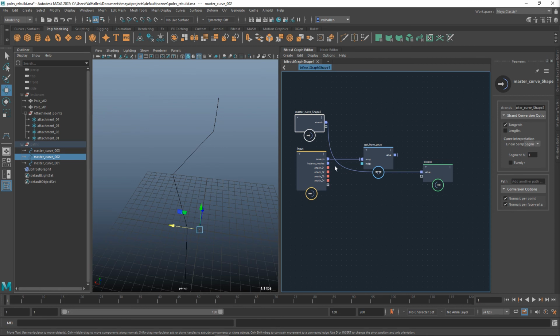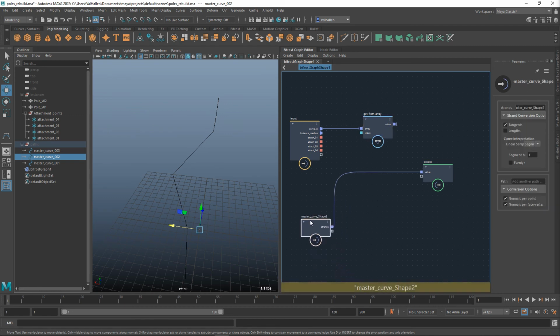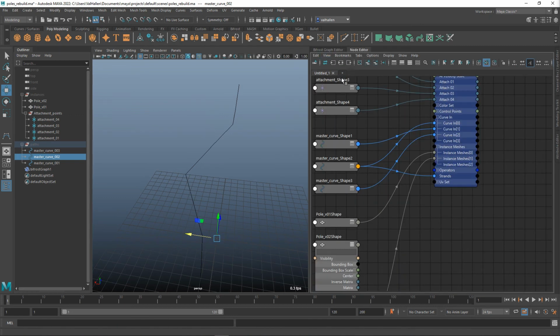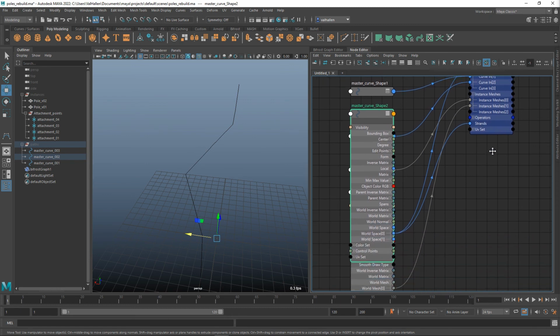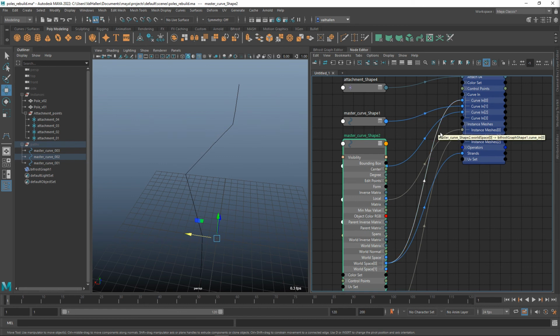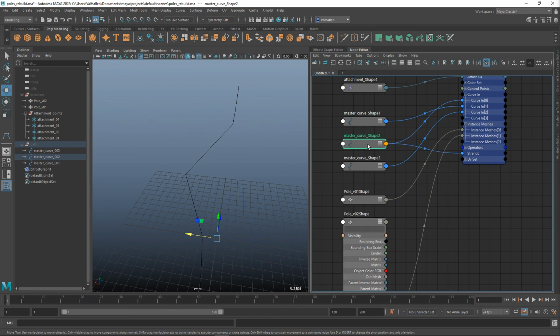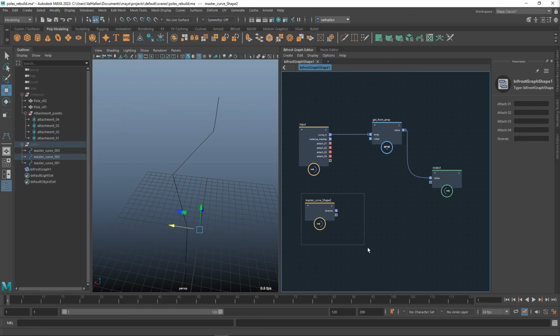So I think this might be the wrong way to do it in terms of the curve in, or I'm not putting in the right stuff. So if I go back to my node editor and check that out, let's see what's going on. Aha. There's the curve coming into the strand, so that's the attachment that it makes in Bifröst for me. World space is correct. Yeah, I may have just put that into the wrong one. Yeah, that's interesting. Let's double check that. So we'll set that array to 0. We'll break that connection. No, that was just me misnaming and mislabeling stuff. So that did work, and that's great.